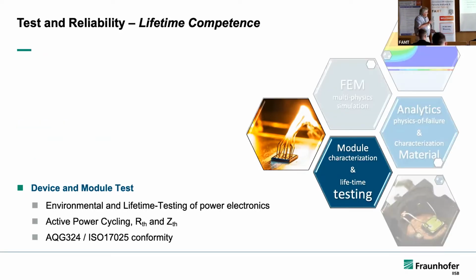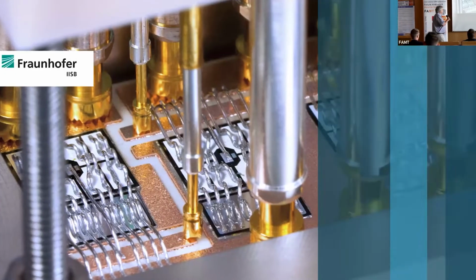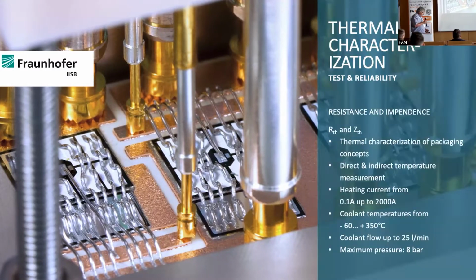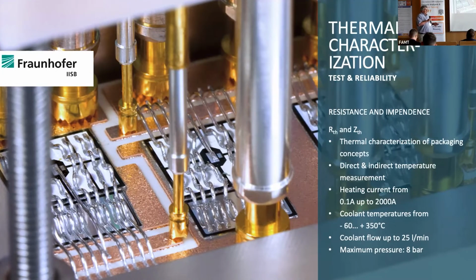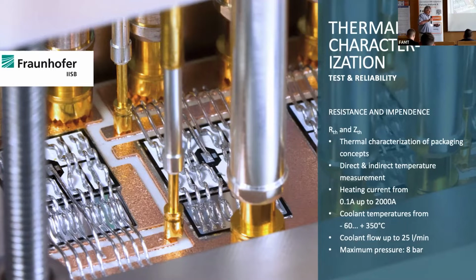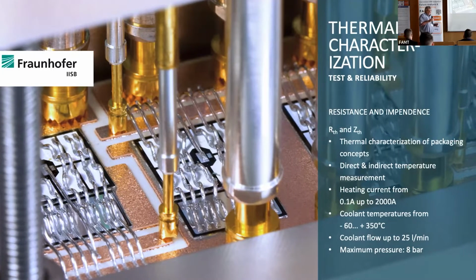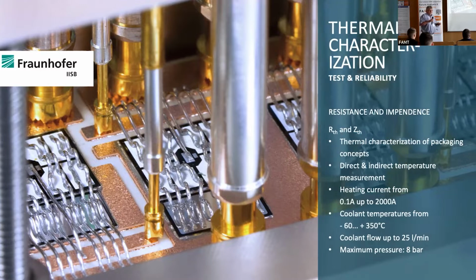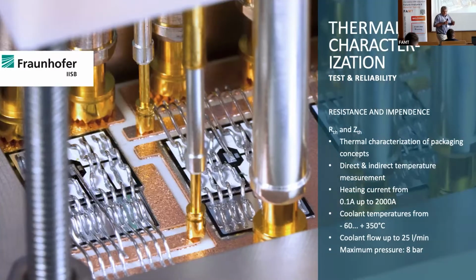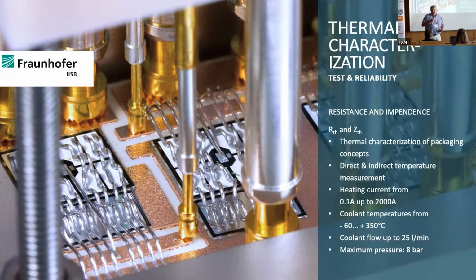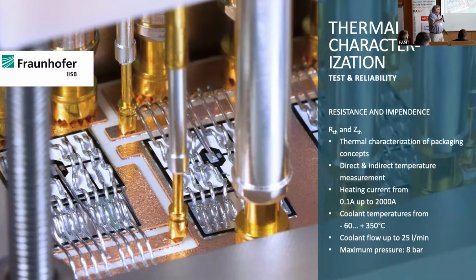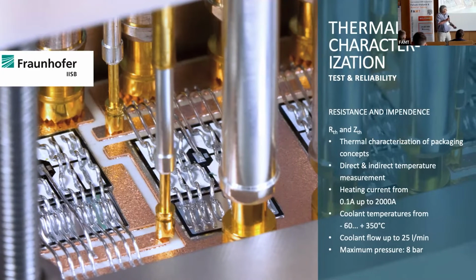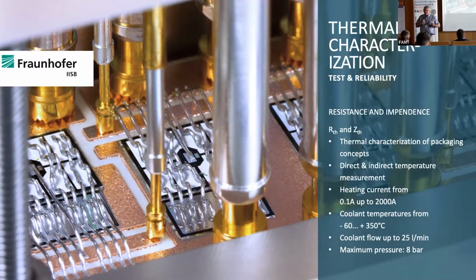So let's jump into the device test first. So that's really the application side of all the test methods. So the most important test or the most important feature in power semiconductor is, okay, you want to have high currents and you want to switch them with a chip, but the biggest problem is get away the heat. So imagine you have a 100 kV converter in your car, electric car, and you have 1% loss. You have a 1 kV heater, a sauna oven on the fingertip of a chip size. So and that's the basic problem of power semiconductor.